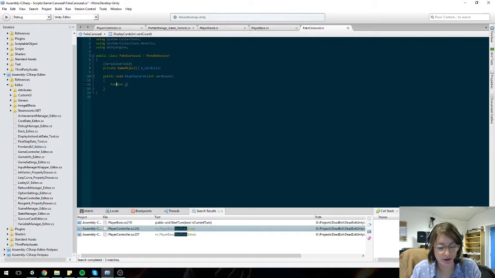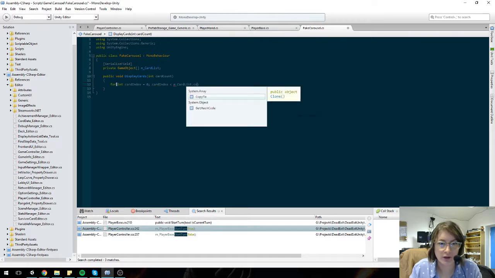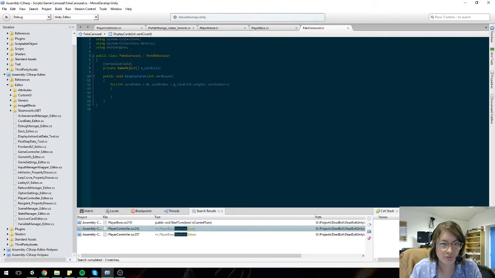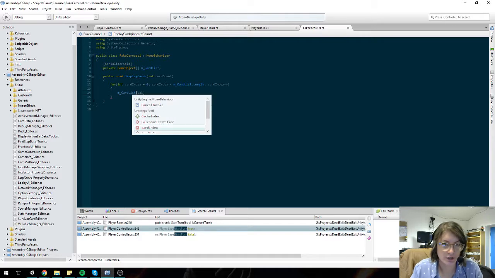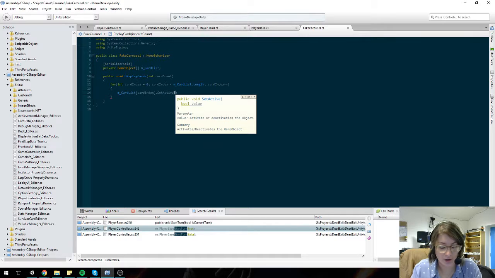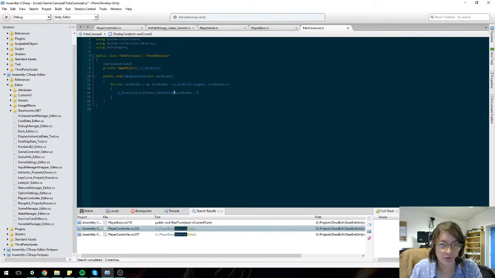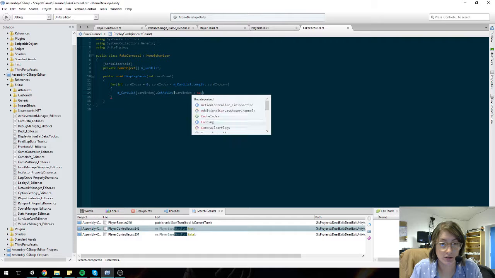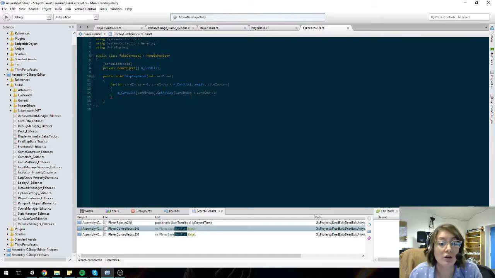So, for now, that isn't how you write a for loop. If we look through the cards that exist currently, and we turn off anything over the card count, so if the card index is less than the card count, to be less than or equals.